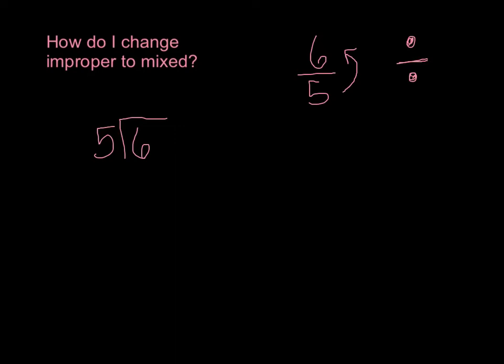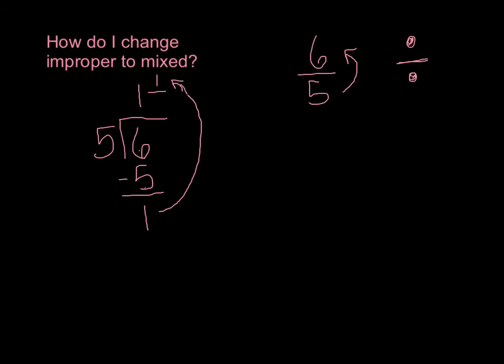So first, let's go ahead and divide 5 into 6. How many 5s can I stuff into 6 without spilling over? I can only put 1 in. That leaves me with 5. 6 take away 5 is 1. And if you remember, when we just wanted to make the remainder a fraction, we took this remainder, 1, and we brought it up and put it as our numerator, the top number there.